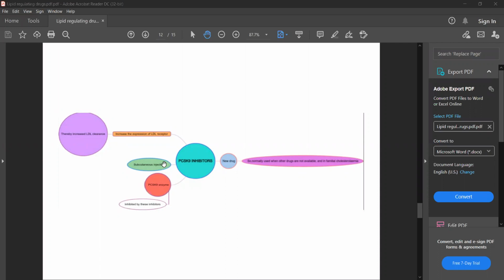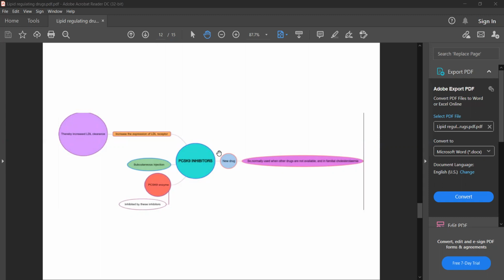Another set of drugs that can be prescribed to atherosclerotic cardiovascular disease patients who need additional LDL cholesterol lowering would be PCSK9 inhibitors. Some examples are alirocumab, evolocumab. By the name itself, any drug name that ends with MAB suggests they are monoclonal antibodies. So of course, they are obviously expensive. Okay.